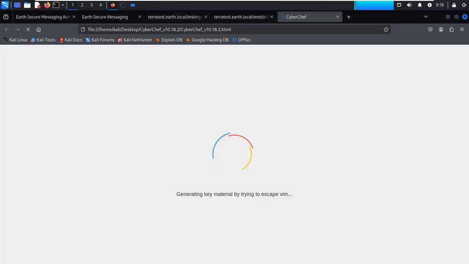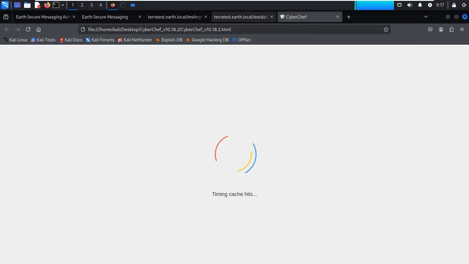What CyberChef does is it decrypts some encryptions. So we're just gonna cook some food with CyberChef. It's running offline, right? I'm actually offline, I don't have internet access. But it's good that I can actually do the pen test, isn't it? You know, when you love something, you always find a way to do it. So the CyberChef is open.